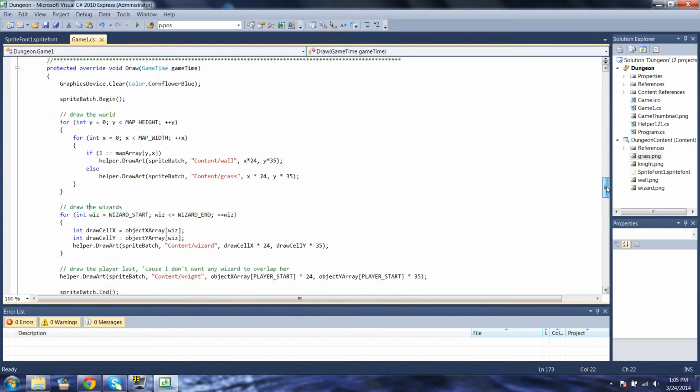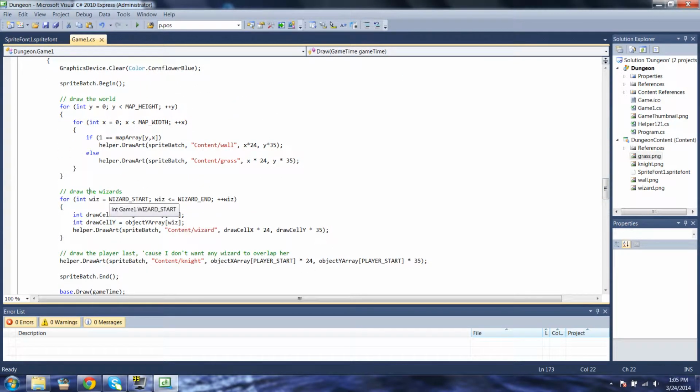So we come back here to the draw function, from 1 to 3 of the list, that is to say the wizards of the list. We make a couple of variables that are our X and Y cell of our wizard, and then we use those times 24 and times 35 to draw the wizard art. So here we're drawing all of our wizards.